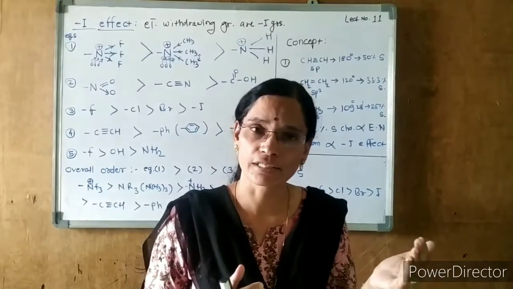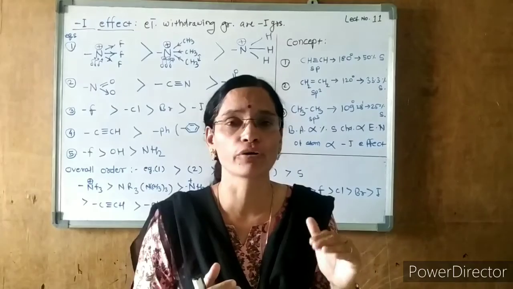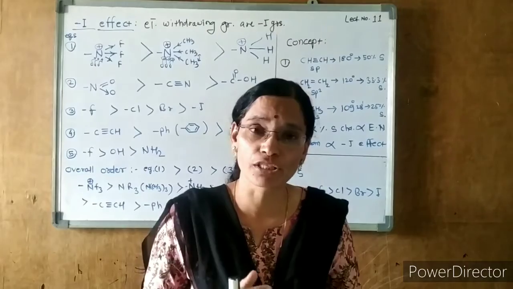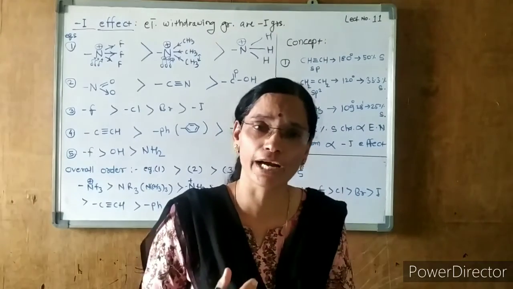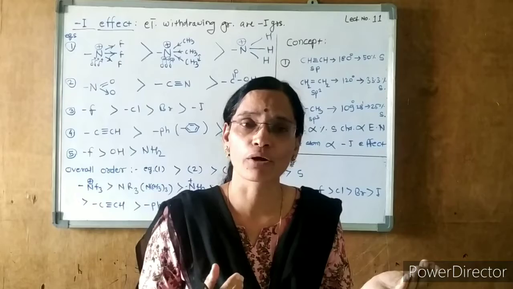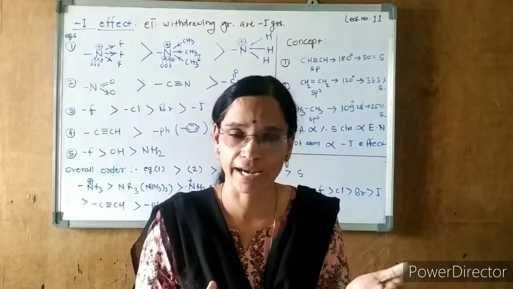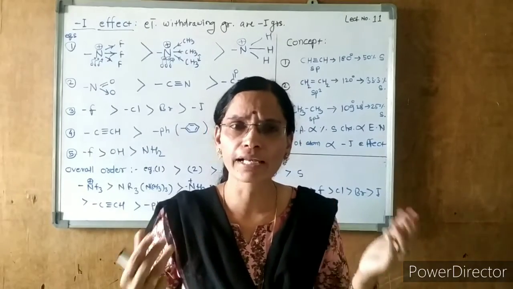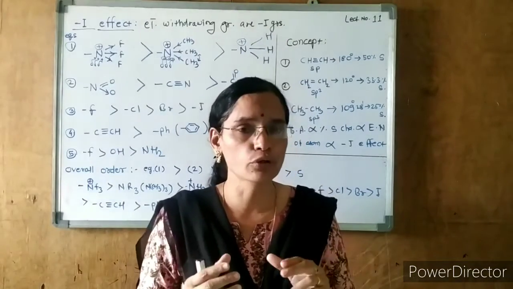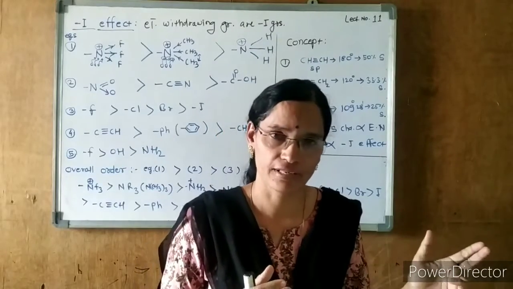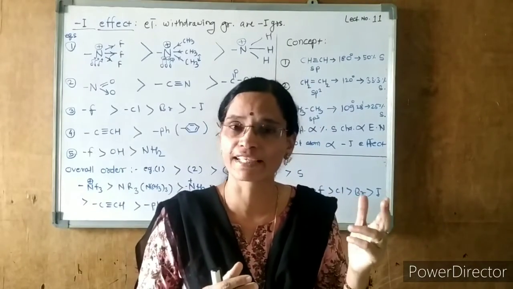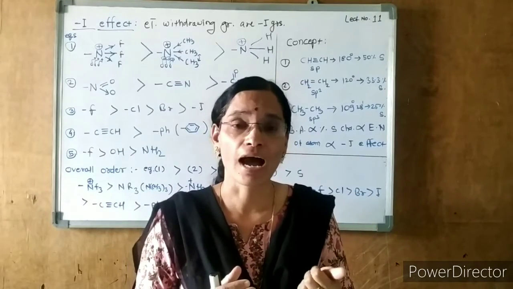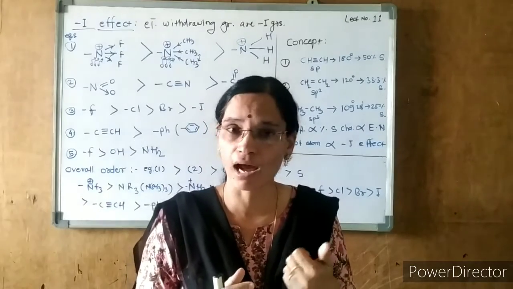Okay, so in the previous video session we discussed the plus I effect, that is the positive inductive effect. Positive inductive effect means the groups which donate electrons, which repel electrons from themselves. These groups are called plus I groups and they show the positive inductive effect. Generally all alkyl groups show plus I effect. Some exceptions are there. One exception is Grignard's reagent. In Grignard's reagent, an alkyl group is there. Okay, RMgX, Mg is a metal, R is an alkyl group.